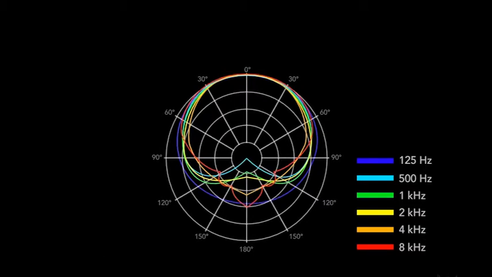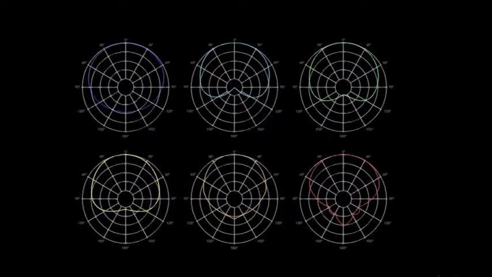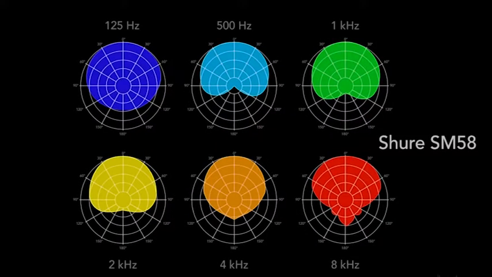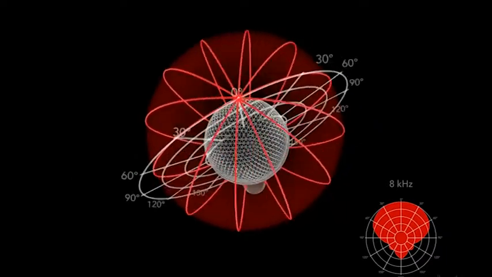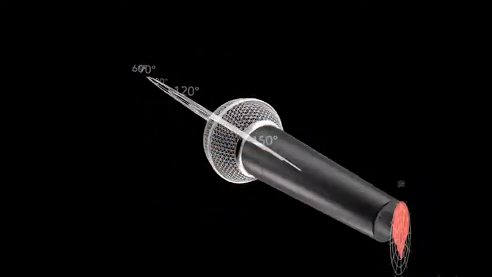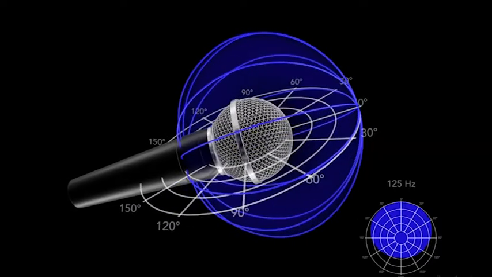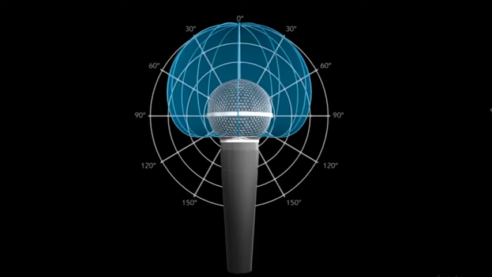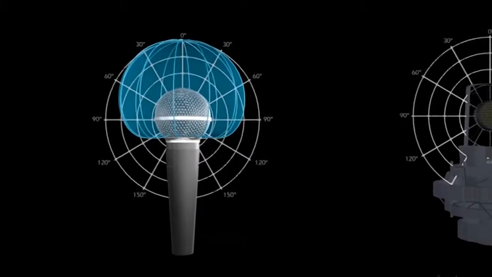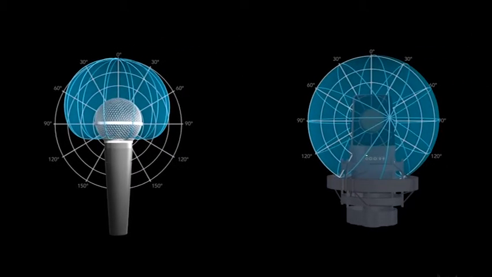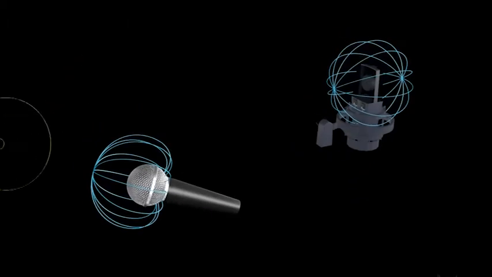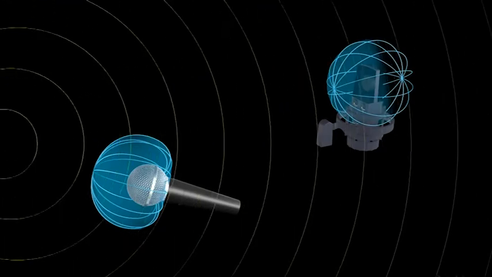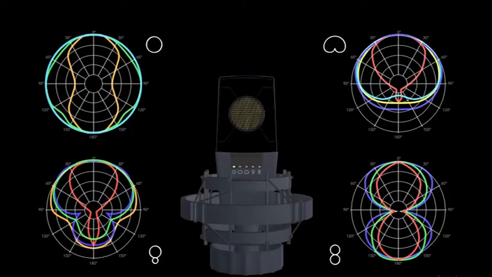To make matters a bit more confusing, all mics have different polar patterns at different frequencies. A mic can be very directional at one frequency, usually one of the higher frequencies, and can be virtually non-directional or omnidirectional at another. The reason why the polar response is important is it determines how the mic can be used and makes a big difference in multi-microphone settings where leakage from different sound sources can be a problem.